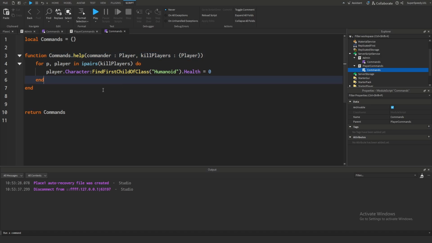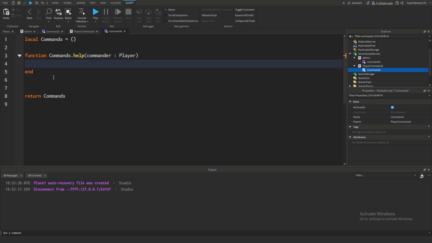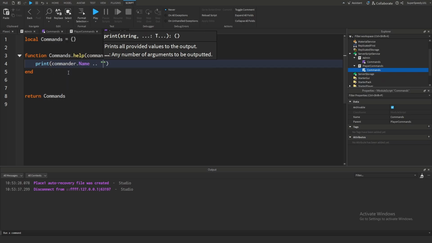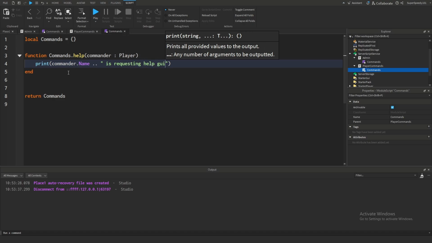In this case, you could make a command for everyone to call that isn't an admin command, but just a game command to help them. As an example, commander.name is requesting help GUI.